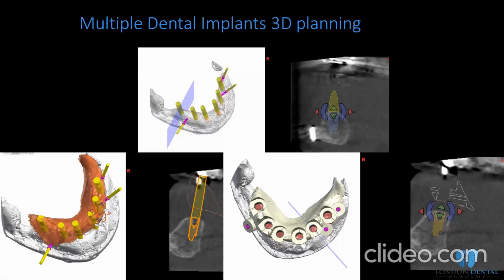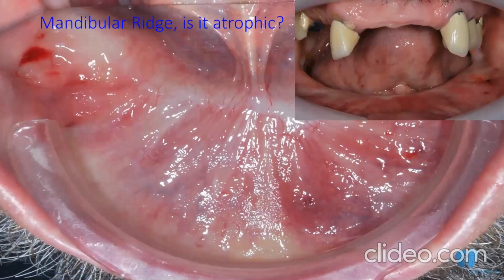As you can see, I was planning to do 6 implants fixed with 6 screws. Lovely, nice positioning of the screws, and the holes, as is always the case with guided surgery. I've got enough bone. The quality of bone is D4. It's not great bone quality, but we have to accept it because of the DCIA. That's the reason I put 6 implants: in 5 years, we may have 5, and then in another 5 years, 4 or 3. I've still got a fallback plan if they want.